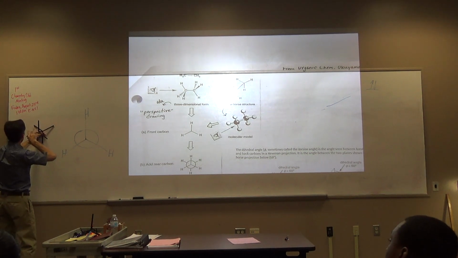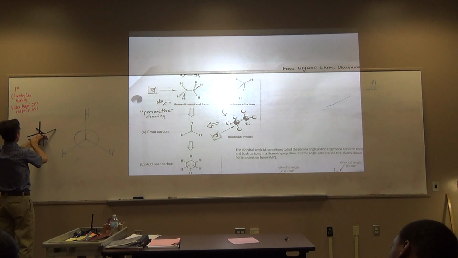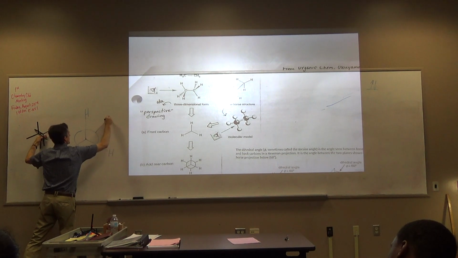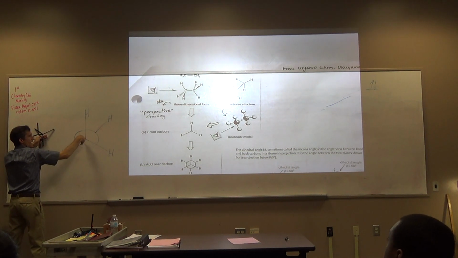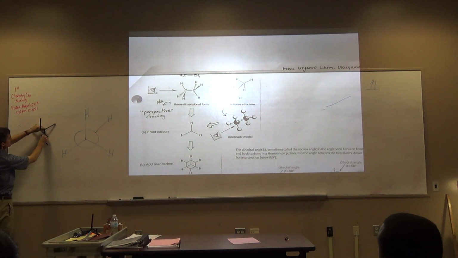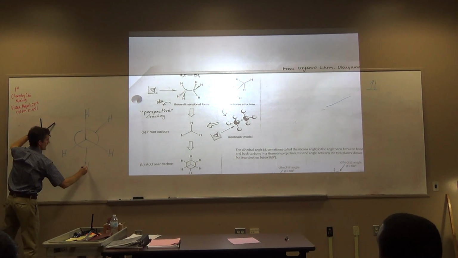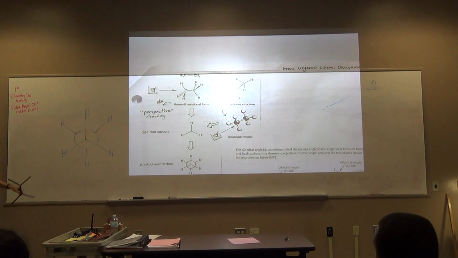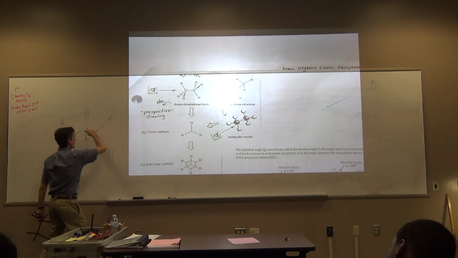Now the back carbon, if I'm looking here, I really can't see it. It's blocked by the front one. But I see an H coming out there. You see, I can't see behind this, so I can't see that bond. It's almost like there's a disc right here that's blocking parts of the back. What else do I see in the back? I see an H straight down, and I see an H like this. And these are supposed to be the same, and that's how they got to that. There. Okay, we'll do many examples of this. It's called a Newman projection. Different way to draw it. Same compound, we're just drawing it like this instead.